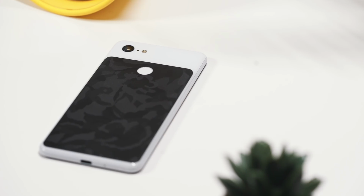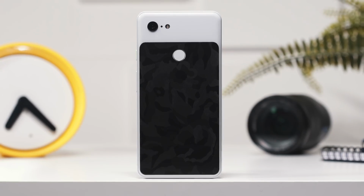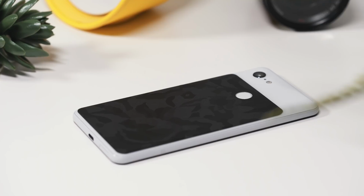While the glass back does look and feel awesome, I don't care how strong any company is gonna claim their glass is, it's going to scratch and eventually crack if you drop it, especially the black. I loved the panda look on last year's phones, so I just slapped a dbrand skin on ours to protect the back from inevitable scratches, and I kinda dug the aesthetic.